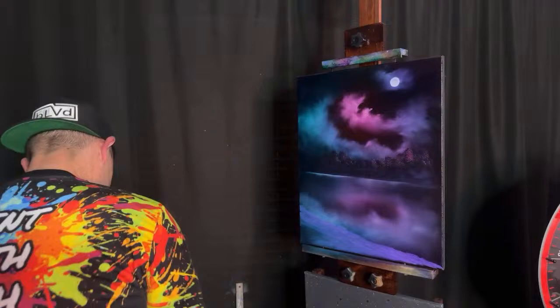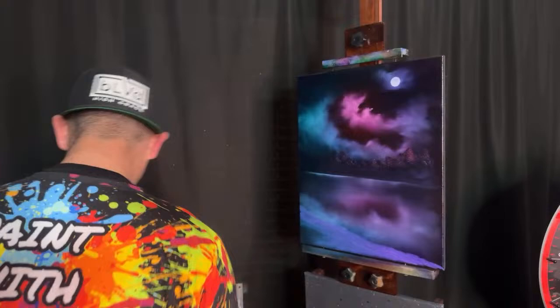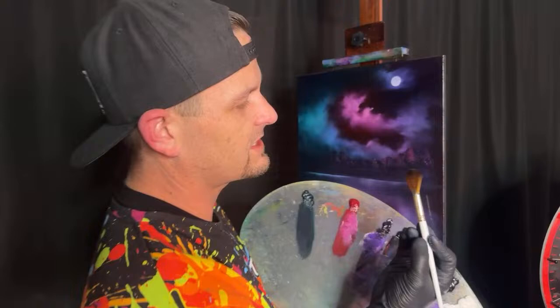We'll throw in our big old trees, and here's a good chance to use our Paint with Josh fan brush in order to make these trees. Now, I always say I like big fan brushes to make trees, right? And I don't know if this one, it could be too big. It looks pretty big to me. We're going to find out right now. And if I don't like it, then I'll change it before we launch them, right?